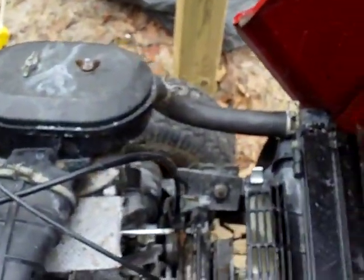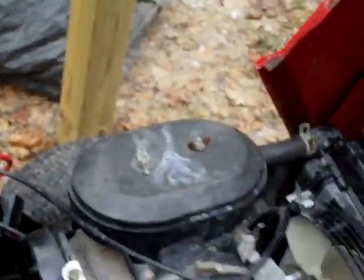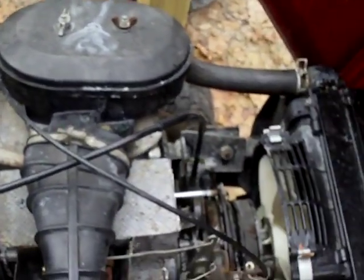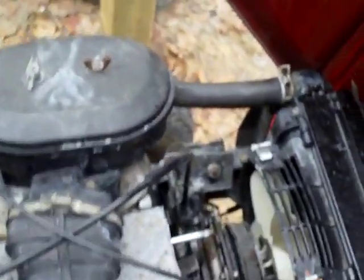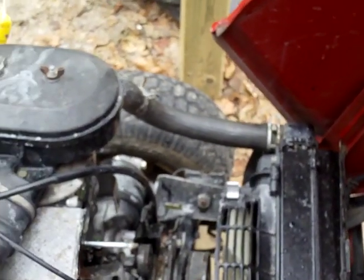It will come back apart when I do the top end. I'm not going to leave that charger on because it's still snowing out. I'm going to put the other charger on this to charge up the battery. I don't want to run the heater in the shop. The water pump is working, which is a good thing.